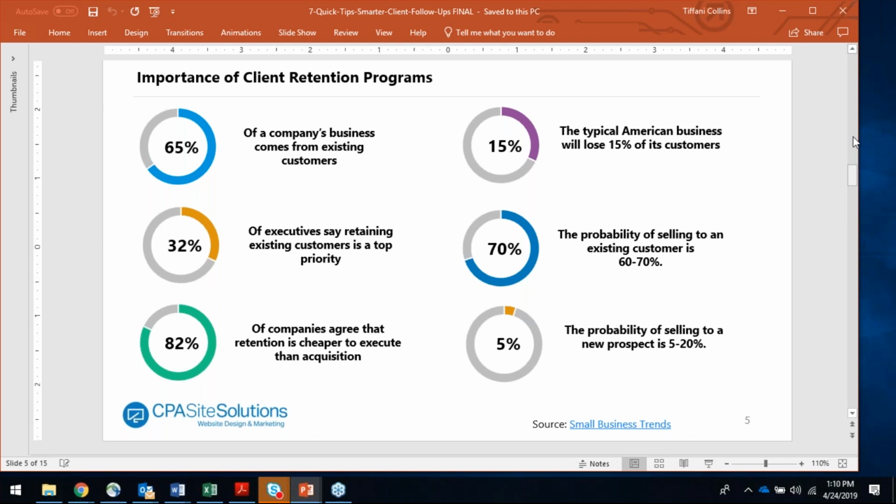I sit in a sales leadership role, and I can tell you that my staff is divided right down the middle between growing relationships, retaining customers, and building my relationships with the over 7,500 offices that we serve. And the other half of the team is out there looking for new business, because those are equally important things that we do.